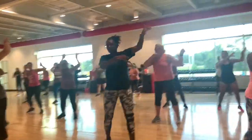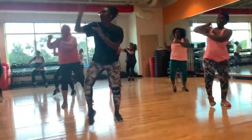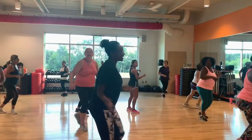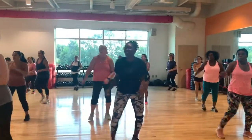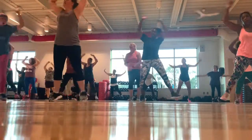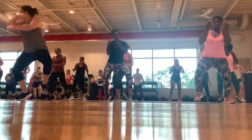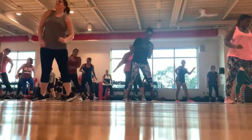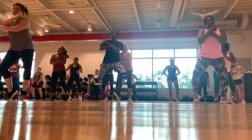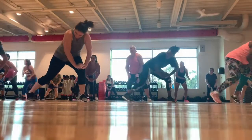Zumba time! Y'all, we live in the YMCA. The whole family loves the YMCA — there's something for all of us to do all the time, so we're always there. If you don't have a membership, get a membership. You don't have to find a babysitter — they have it right there for you. So much fun.